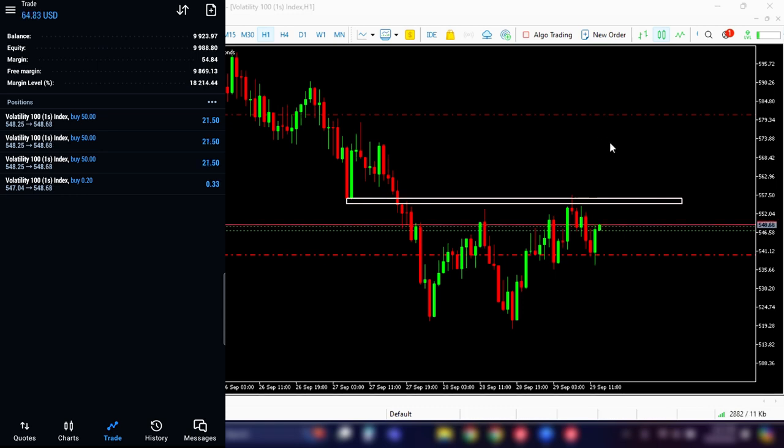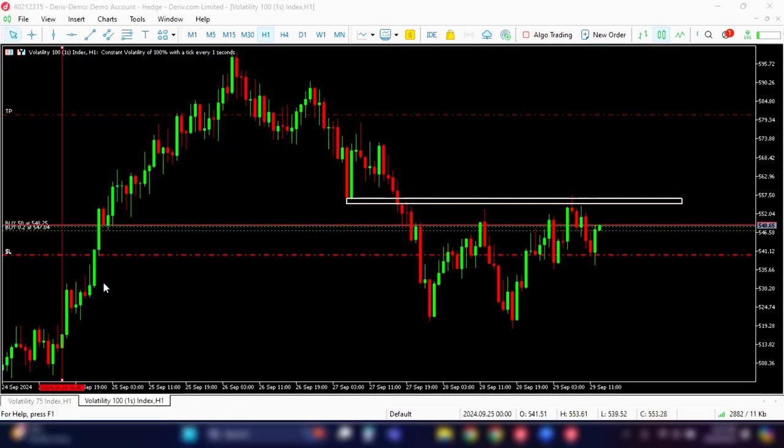If you believe in your analysis, like this one, if you had placed a sell trade here and held it to this level, you could have made a lot of money. Same here. If you had placed your trade here and held it all the way to this level, you could have made a lot of money. So you need to hold it if you believe it will reach this level.